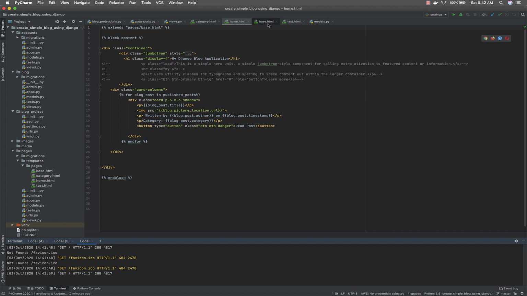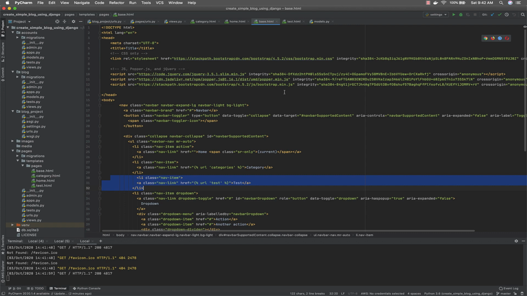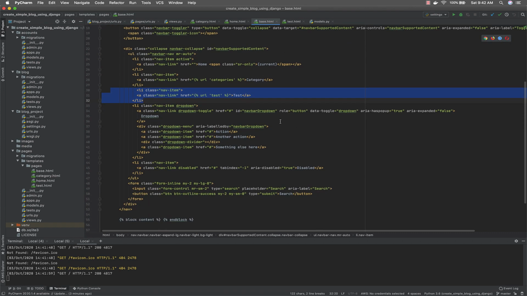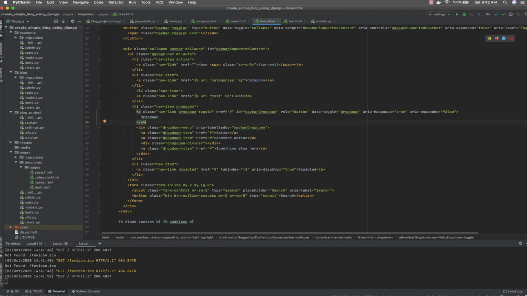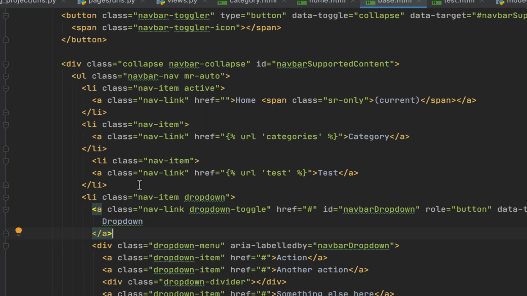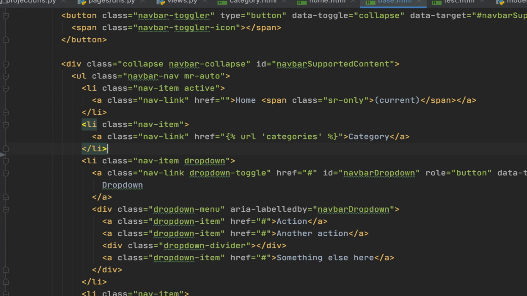First thing we want to do is go ahead and delete some of the tests. This was introduced just for explaining how to use template inheritance, so we don't necessarily need it.